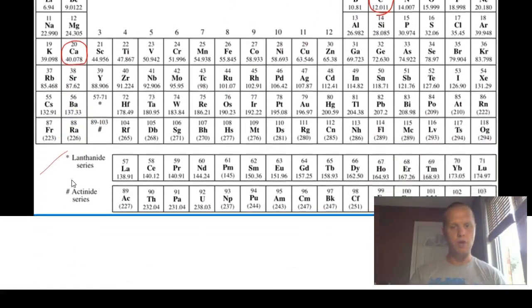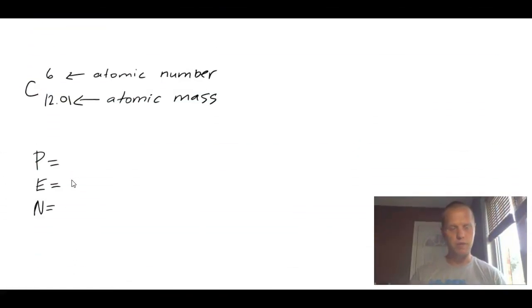So carbon has 2 numbers from the periodic table that we know about. We have the atomic number, which is 6, and we have the atomic mass number, which is 12.01. We're going to round that atomic mass number to just 12. And we can talk about why that is in class. To find the number of protons, it's equal to 6 because it's the atomic number. The electrons is also going to be the same. And to find the neutrons, you have to subtract the two numbers. So 12 minus 6 is 6.